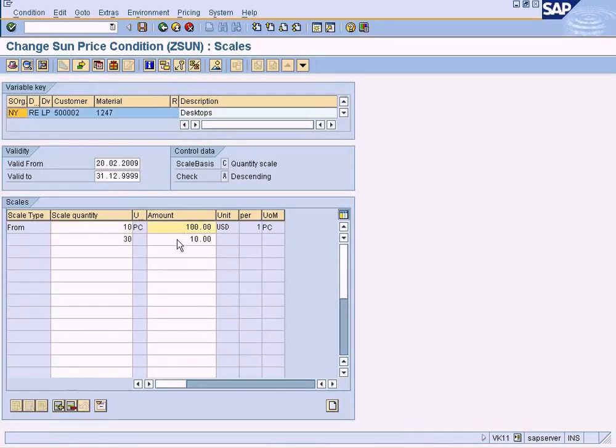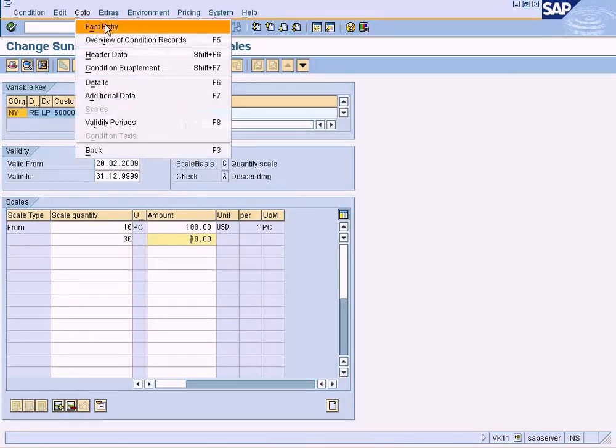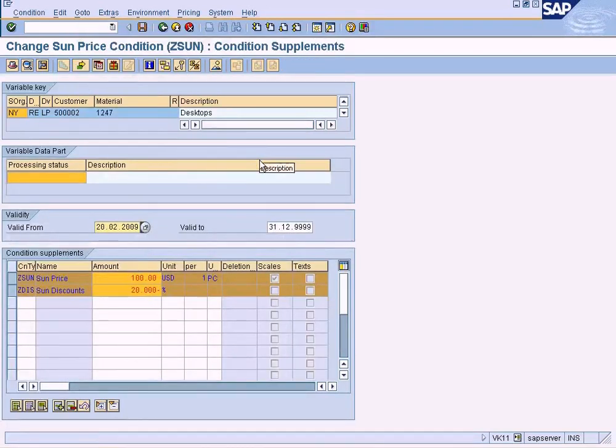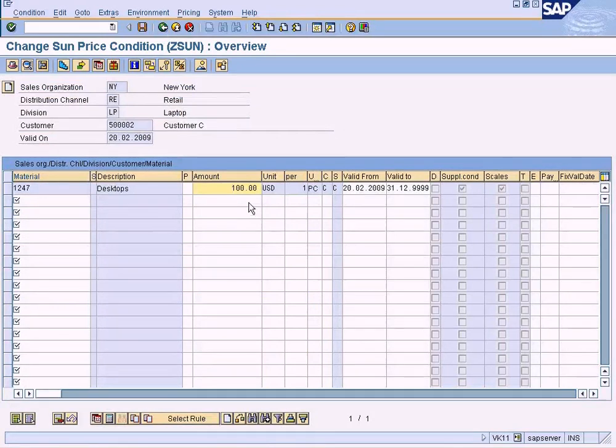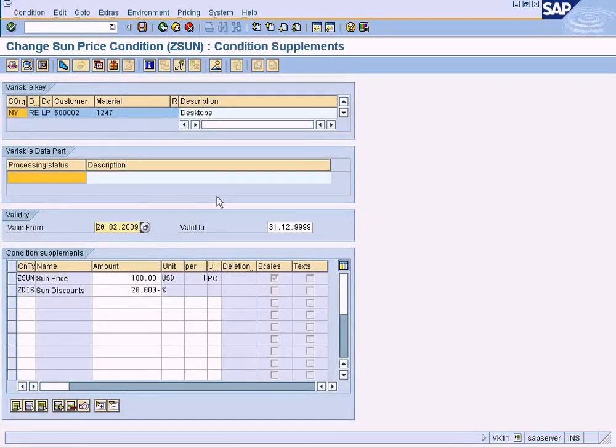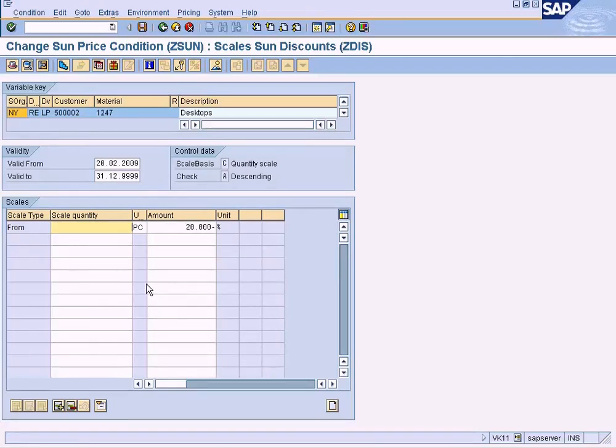Go to scales and go to this $10 condition supplement.